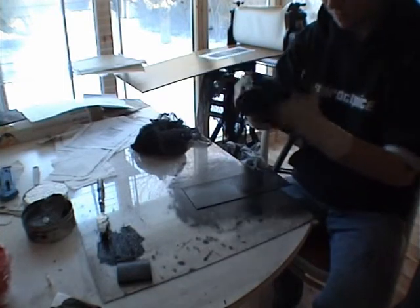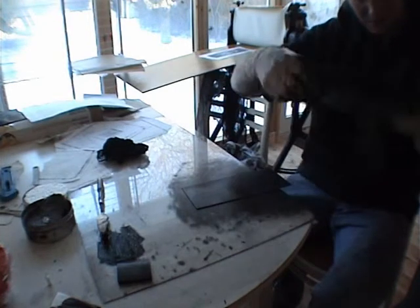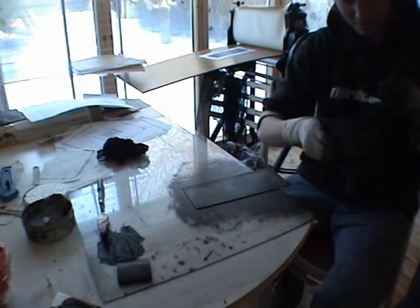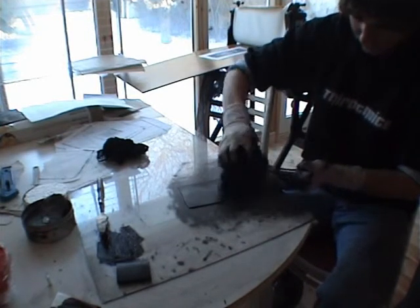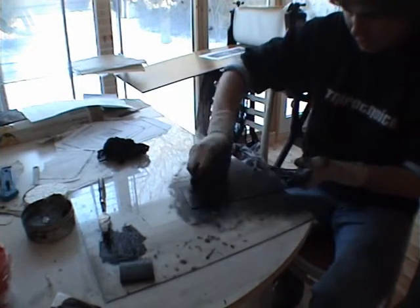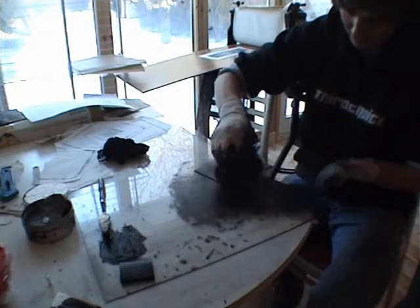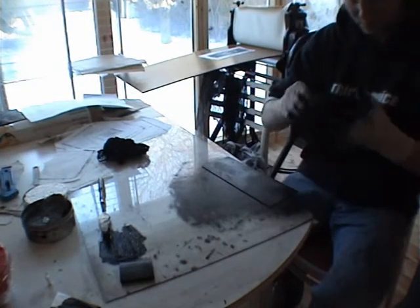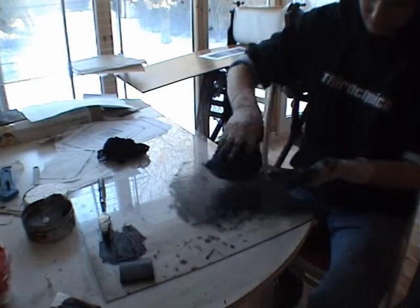Okay, and then when that scrim's fairly full up, I go on to the slightly cleaner scrim. Everything's dirty in here. I'm just going to twist a little bit first, just so I can see the image on the plate. Move to a less inky part of that scrim, and then wipe.